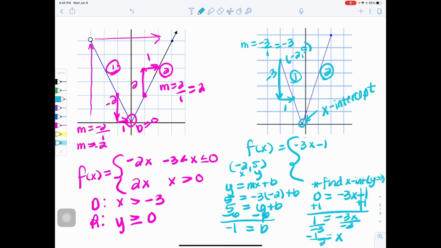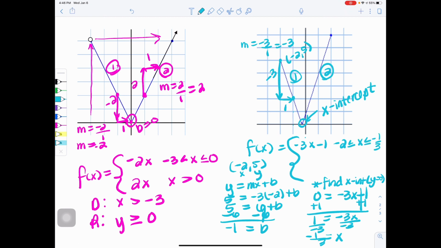So if I'm going to say where we're using this, we're going to use it from, hard to see here, I'll just kind of erase that. So you saw that was a closed circle. We are going to use that from -2, less than or equal to x, less than or equal to -1/3.